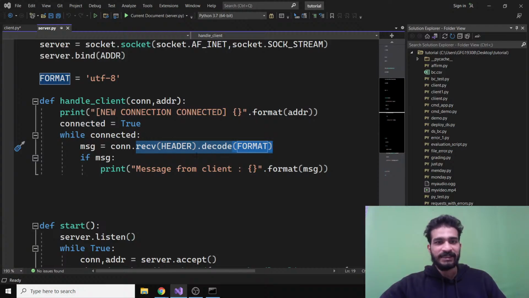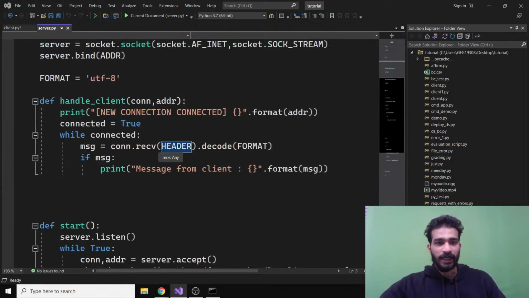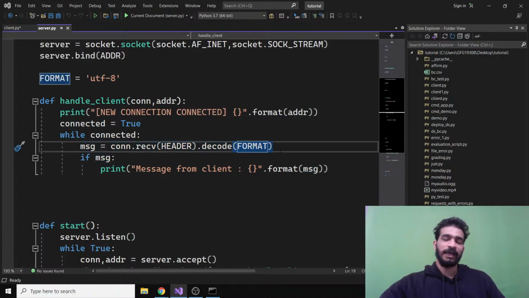In the receive I have passed header as a parameter. So header, in my case, I've defined it to be 64, right? So connection dot receive header, then dot decode format. So this is how you get messages of the client handled on the server side. This is how the server receives information from the client, right?